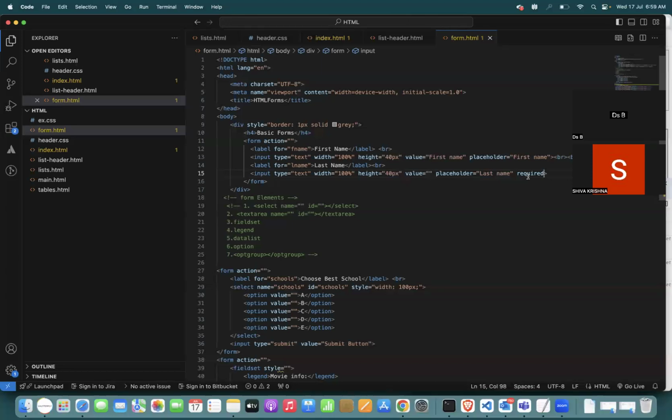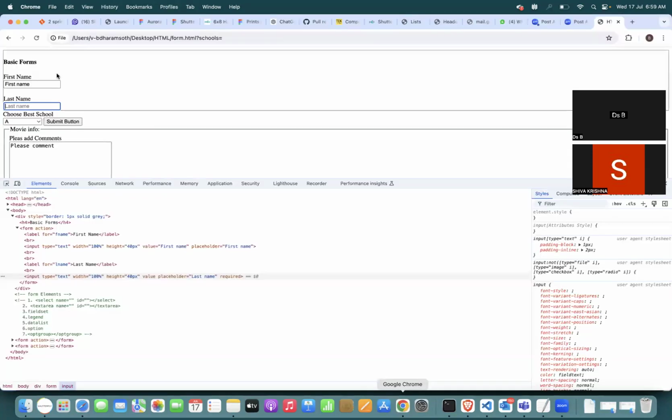And we have autofocus also. How will the input be auto focused? There are many attributes like autofocus, autocomplete, and autocapitalize. When we are typing the input, autocapitalize will be helpful. Just go here and type.